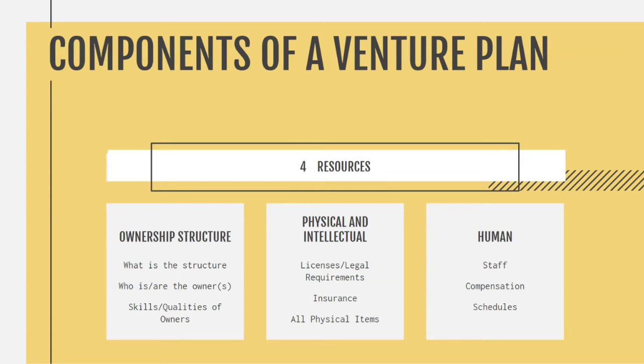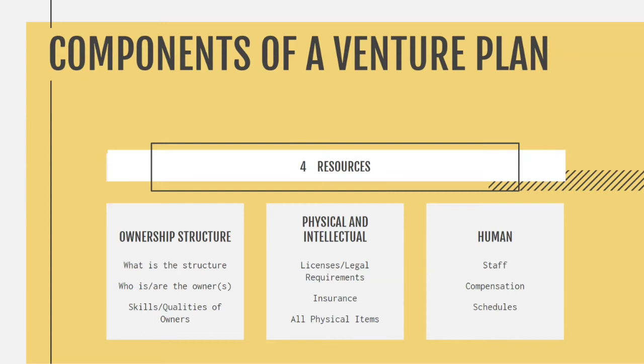So here is where you can include past experiences, things that make you eligible as an owner, that are going to make you successful in this business. You can also refer to those personality traits, skills and qualities that you have that are linked with success in business as an entrepreneur.